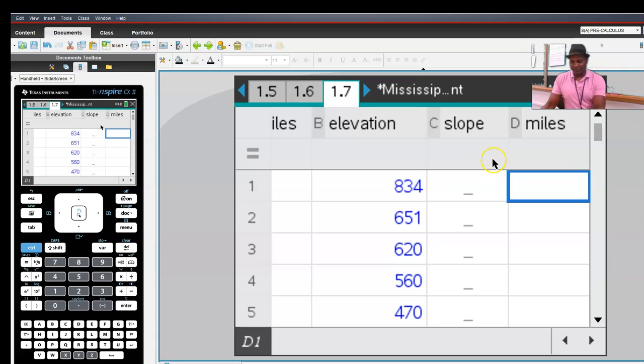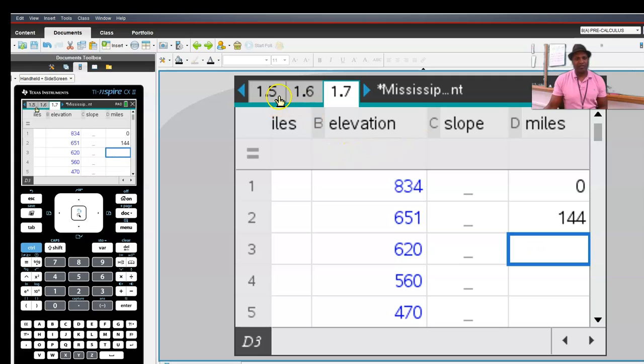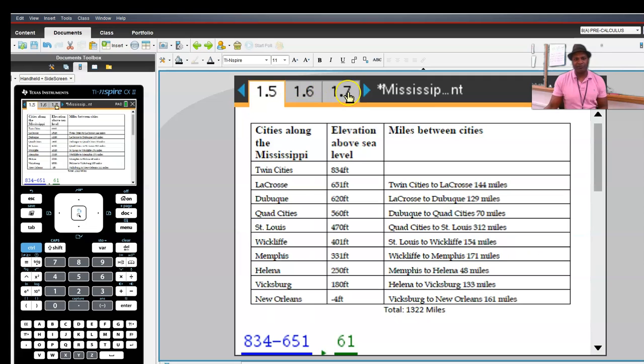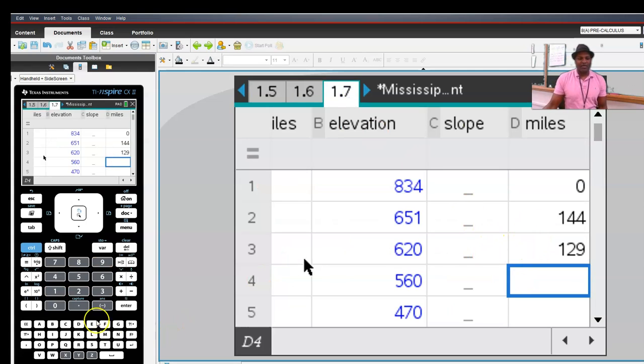Then the next thing I'm going to put in is 144, according to that sheet. The next thing I'm going to put is 129. You see where I'm reading it from? 129. All right, let's go ahead and put the rest of those in.